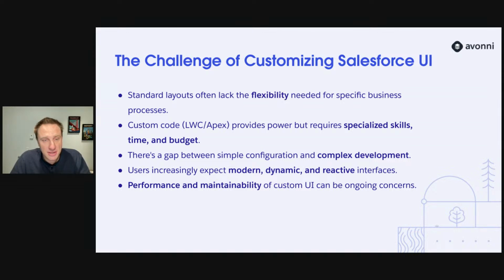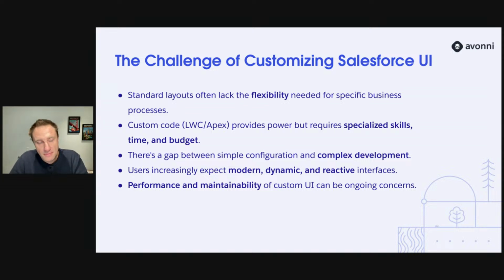Also, there is a gap between simple configuration and complex development. And here at Avonni, we want to reduce that gap because this is really where many teams get stuck. Admins can handle a lot of things with declarative tools like Flow Builder and App Builder as well. But if you need something more dynamic, more customizable, sometimes you will face some issues by using these. So again, the goal is to fill the gap between clicks and code.